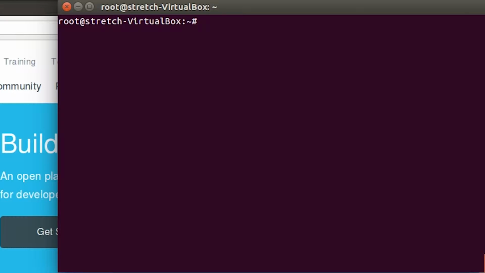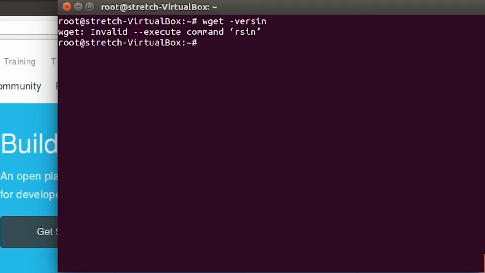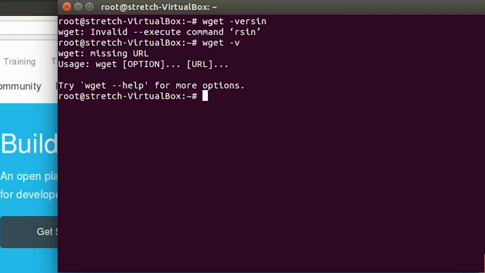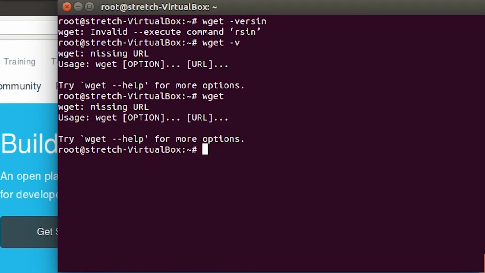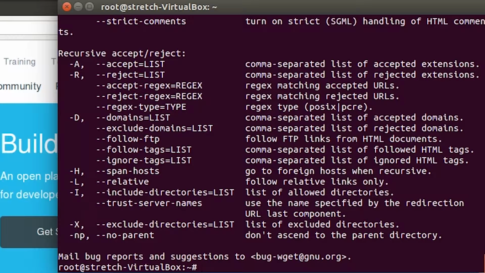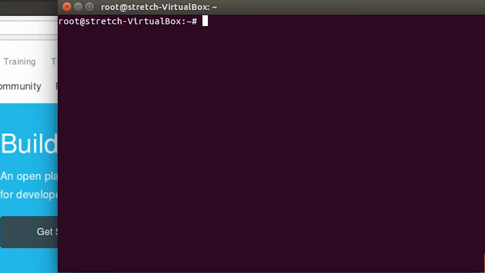And we're going to need to ensure that we have wget installed, which we're going to use to actually download our packages. So we can test that by typing wget --version. And you can see that we are not getting error messages, and so we can see that we have wget installed anyway. If you didn't have this, you would need to go ahead and download it.